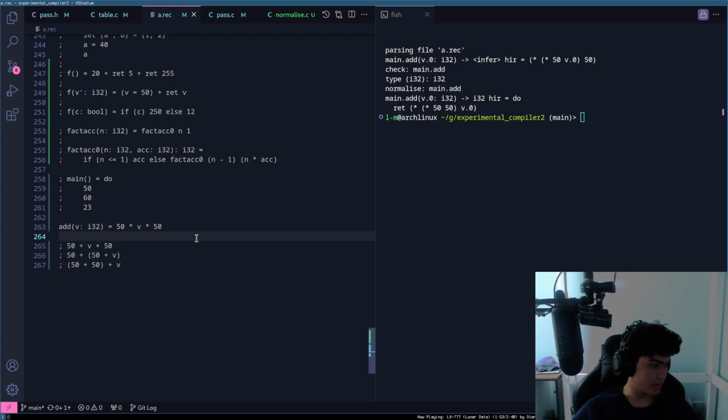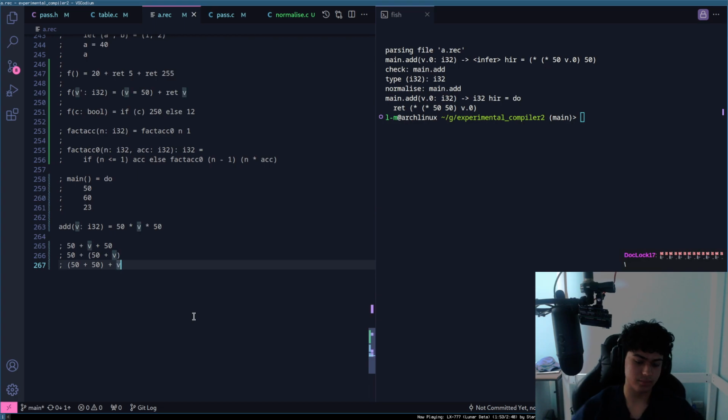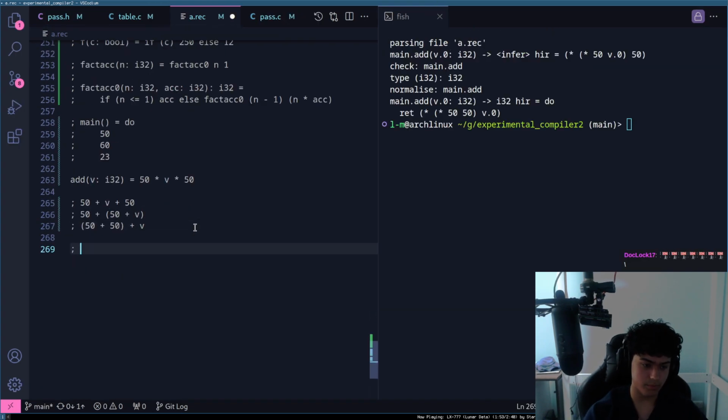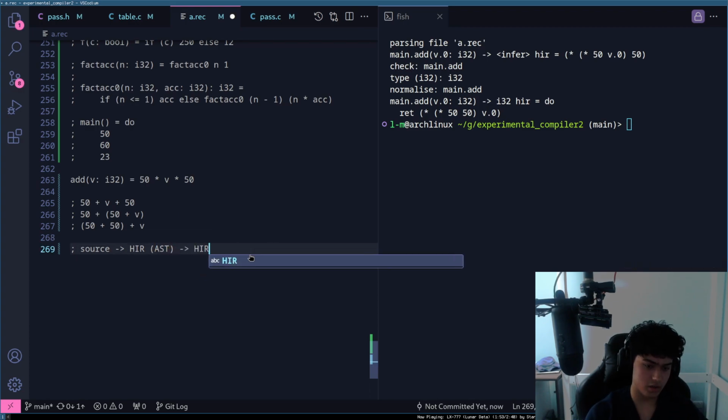For the people who are showing up, I was just explaining what I was doing. So last stream, right now my compiler goes from source to HIR. HIR is essentially, think of it as the AST. Last stream I implemented going from HIR to LIR.